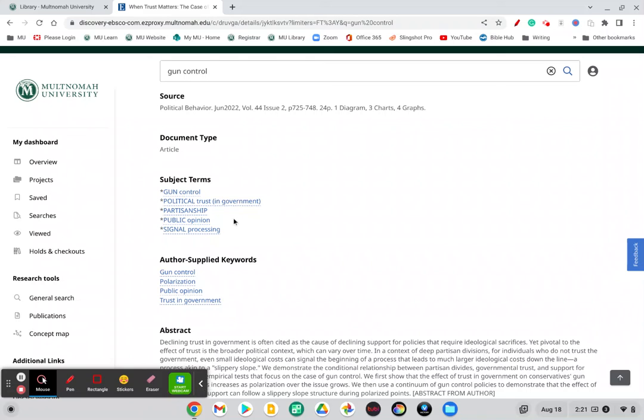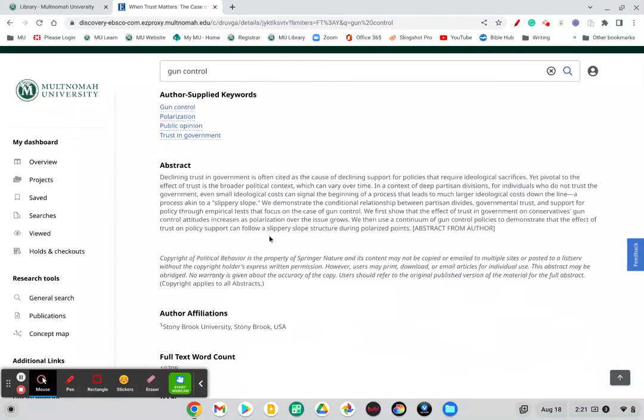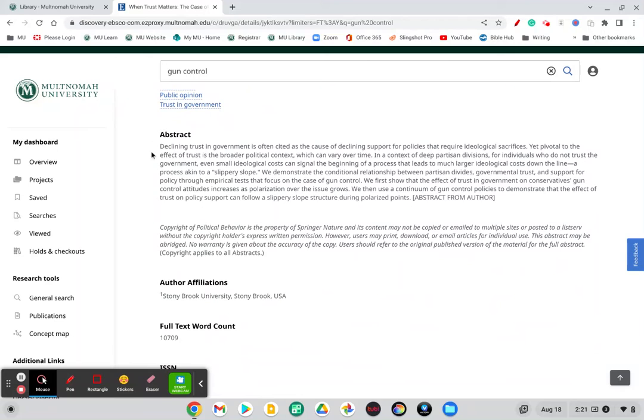So here we see gun control matches my search term, and it's also pulling up some similar ones that are related to this article. Now, if maybe I'm wanting to find out, all right, why are law enforcement missing some of these people? I could say, oh, signal processing might be something related to gun control. And if I click on this, it'll pull up all the sources related to this term that have this same kind of like hashtag. Now, one thing that's helpful when doing research is to go down and look at the abstract. This is a little summary of what the source is about, and usually articles will have an abstract and sometimes books.